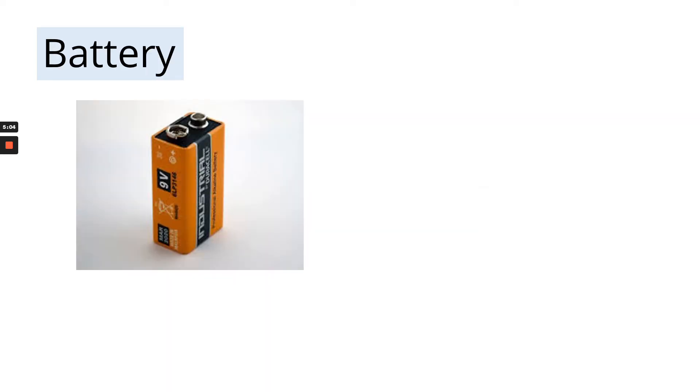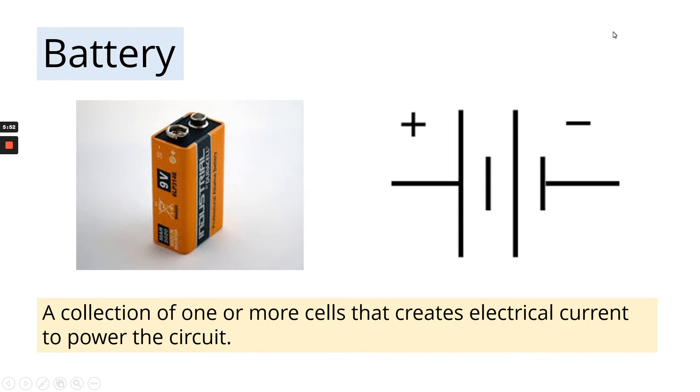Our next component is a battery. So for our speaker project, we will be using a 9-volt battery. It's one of these batteries with the two pins at the top, and it's like a tall rectangular shape. And this is the simplest symbol for a battery. Make sure you have the plus and minus on the right sides here. Because those show which side of the battery is the positive side and which side is the negative side. If a component has a positive and a negative side, that means that the component is polarised.